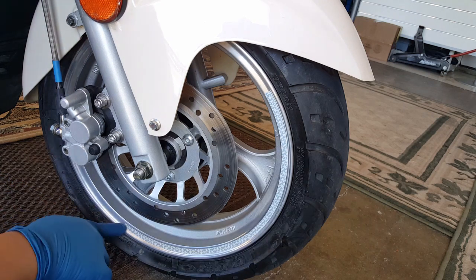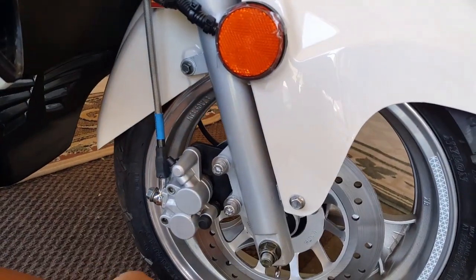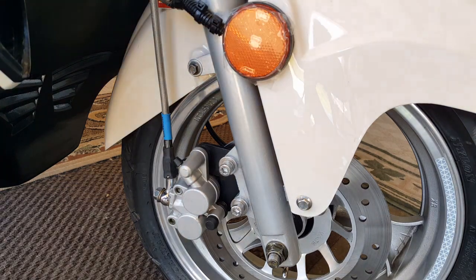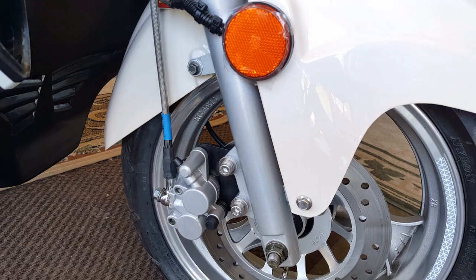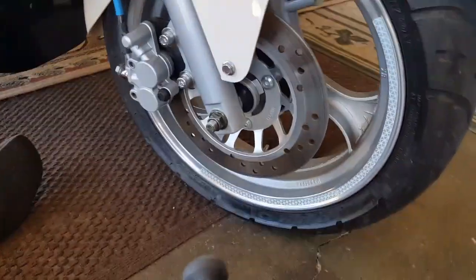Golly, I hate this guy right here. I still want to move him around, so let me get a piece of power. The reason why is he actually is going on the lip a little bit on the edge, and I don't like that. So let me go get a little plastic picker, not a razor blade, but the plastic one. I guess this plastic one is useful. Let me try to peel this one guy out of there, keep my hands clean, right?